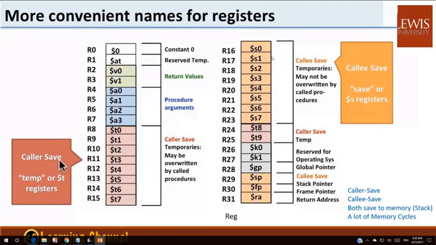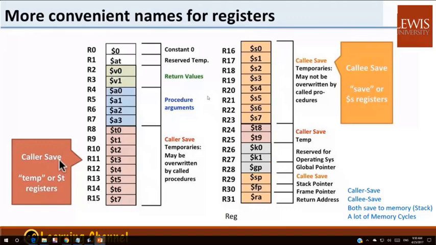And for the callee saved set part, we write S. This part is used by the caller, this part by the callee. And the callee may have another set of temporary area, stack pointer, return address right here for caller saved.